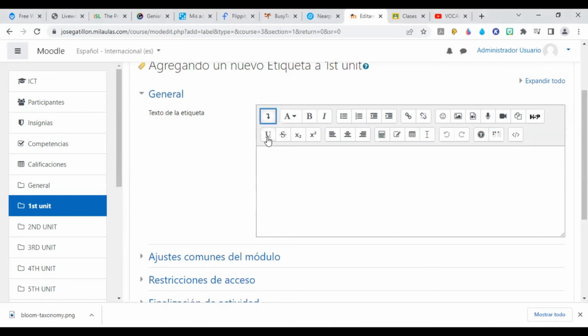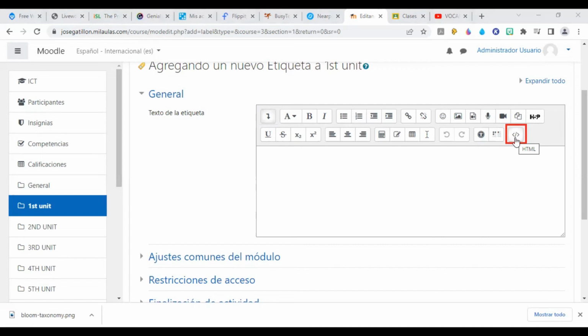¿Qué tengo? Subrayar, tachar, crear subíndice, sobrescrito, y aquí puedo alinear, si es a la izquierda, centrado, tabla, dibujo, tiene varias opciones, pero nos vamos a ir a la última. Miren, aquí, esta de aquí. Y si yo paso el cursor por ahí, ¿qué me va a decir? HTML. Acuérdense eso. HTML. ¿Qué es el HTML?